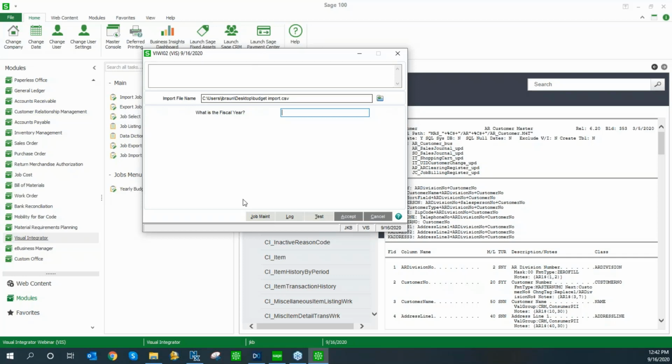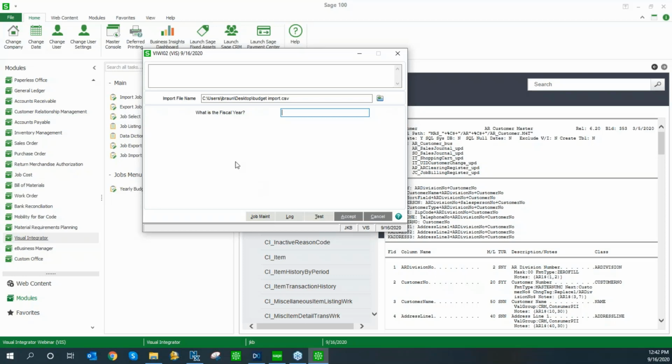When we take a look at the job log, it can now be filtered to show only the errors, only the failed records. That's a brand new thing. It used to just give you a long list and you'd have to scroll through and look for the red. So now we can filter to only show those failed records. The log detail is also going to show the row number from your source file. So if there's an error, it will tell you exactly what row to look in your spreadsheet for that error. That's a huge help.